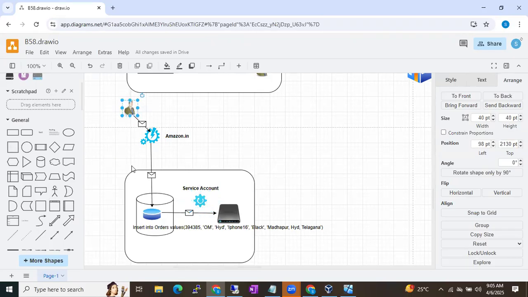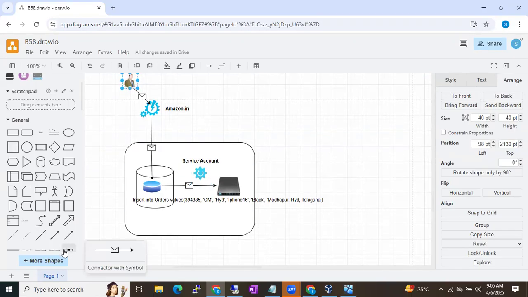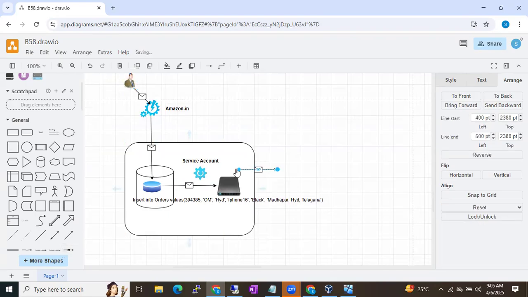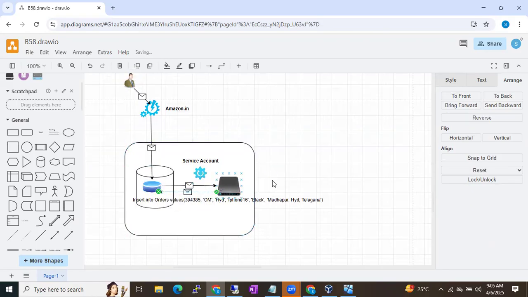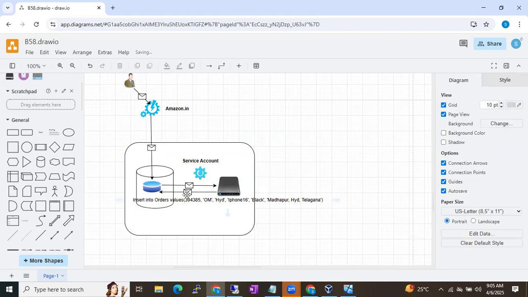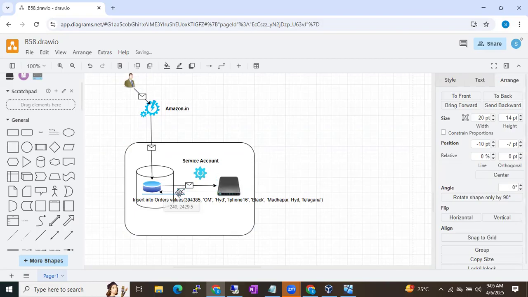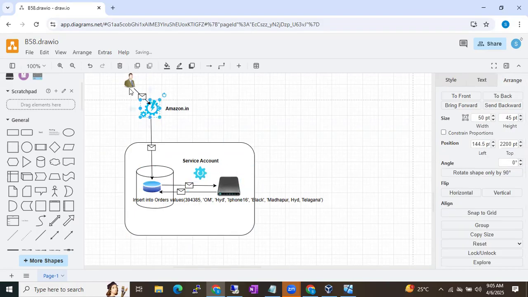When Om is trying to access the application, when Om wants to see the data, he will connect to Amazon.in and wants to see what iPhones are there. First, the service account will help read the data from the disk and present it to Om.